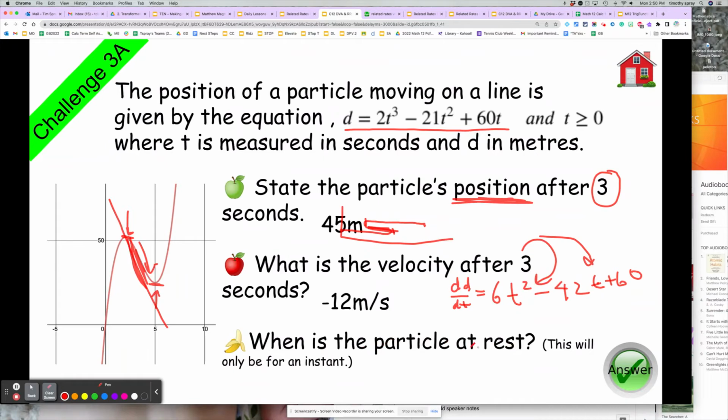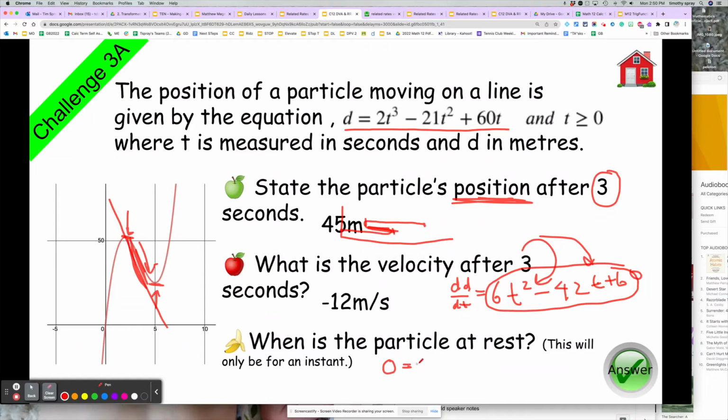When is the particle at rest? That's a really good question, and that's one that is going to be a classic question that you want to get used to in both this chapter and the one that follows. And so what we're going to do is figure out when is the slope here at rest? When is it basically not moving? So in order to do that, we want to set the derivative to 0.